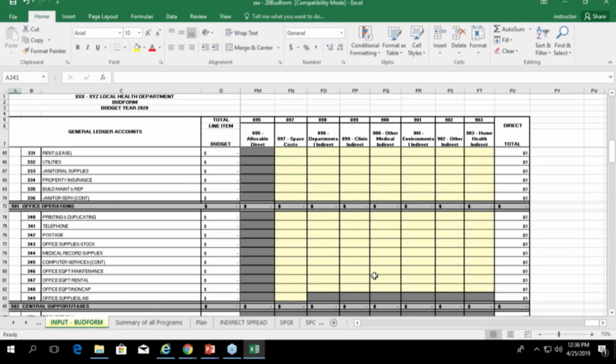Here's one thing that causes budgets to get denied: health departments get confused between 581,343 and 581,349. 581,343 office supplies should only be coded to indirect cost centers because that's supplies that anybody has access to. But if you're purchasing supplies for a particular program, then you can direct code those to a cost center, and those will be coded to 581,349.